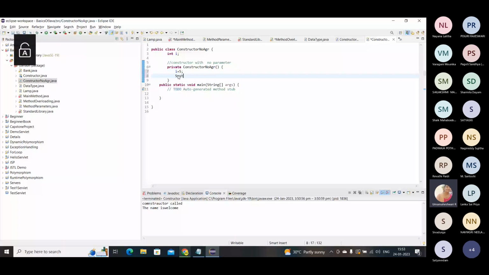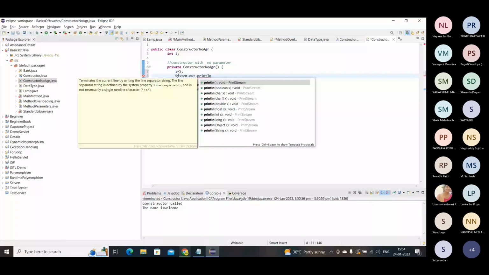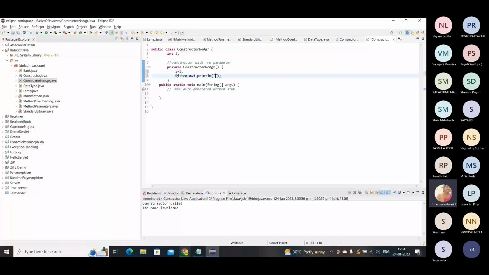So in this, constructor is called. Okay. And the next one, I'm creating one more class, that is constructor. So how will you call the constructor? Using the class name. Okay. And I'm creating the object name, new of.